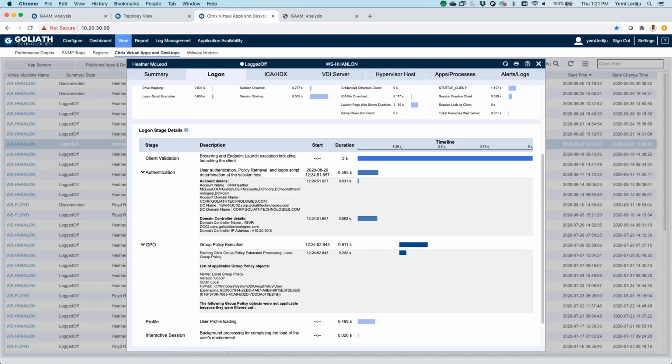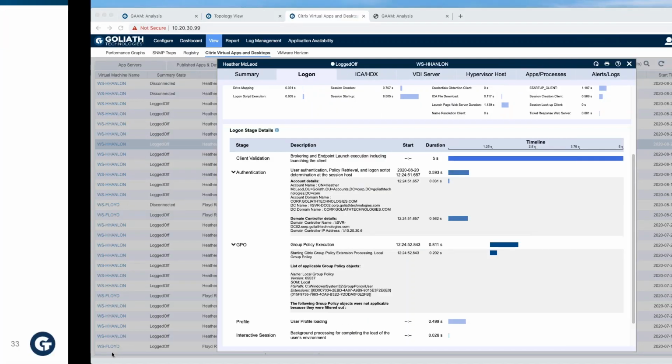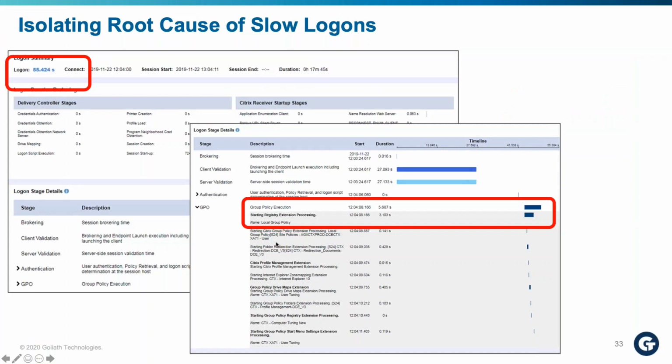What I'm going to do is pull up a quick slide that could give you additional insight here, to hopefully answer the question completely. This slide is from an actual customer environment, and you can see a long logon time. Expanding the group policy section, you can see each individual group policy that affected the user session, down to the policy name and how long each one is taking to execute, so that you can quickly isolate the root cause of the slowness, drill into it and solve it, as opposed to spending your time looking through different tools and consoles to find those issues. Hopefully that answers the question.